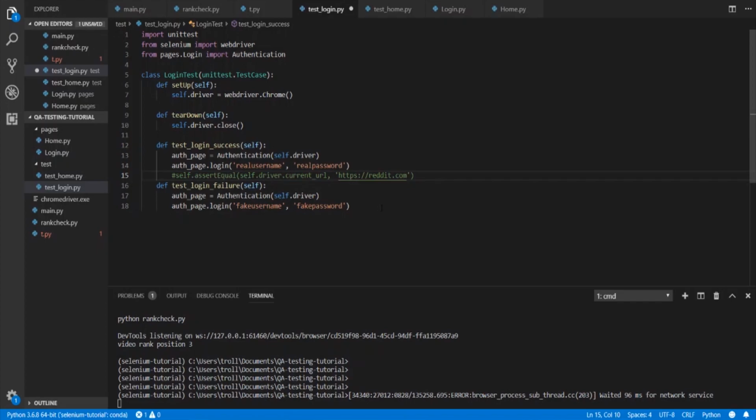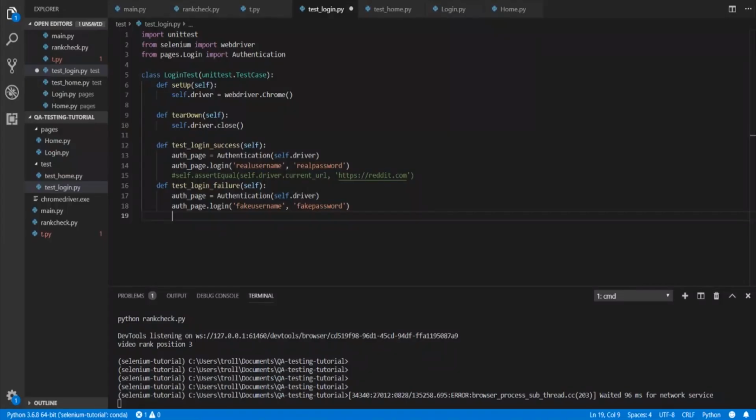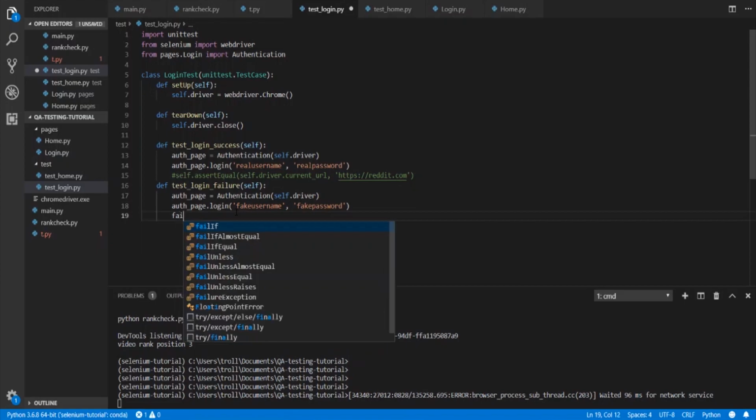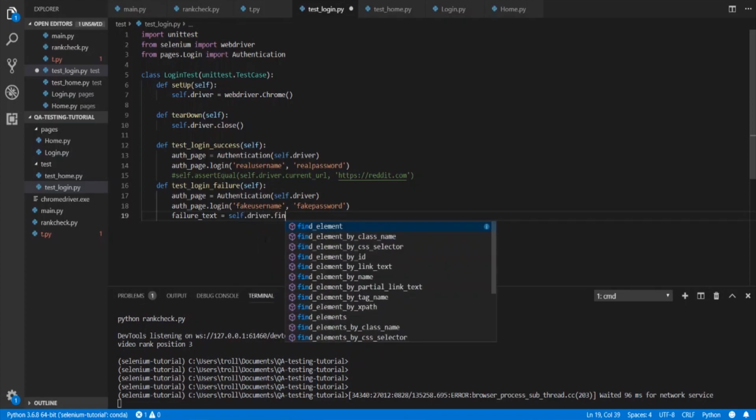So let's comment that out. In the case of our failure, it's a little bit more complicated than that, because we're checking to see if that failure authentication worked, if the pop-up icon worked. If we go back, we can see that we want to check if this exists. So what we're going to do is grab that element, so we'll call it failure_text, and we're going to set that equal to self.driver.find_elements.